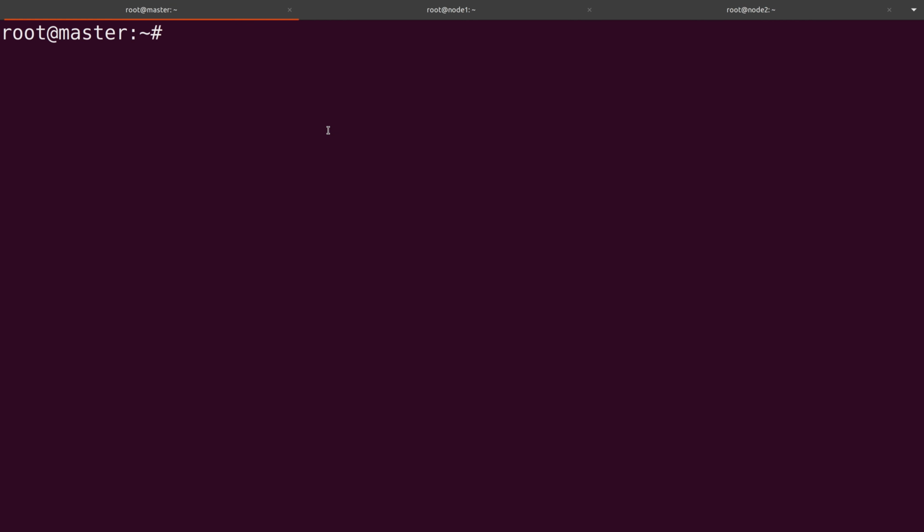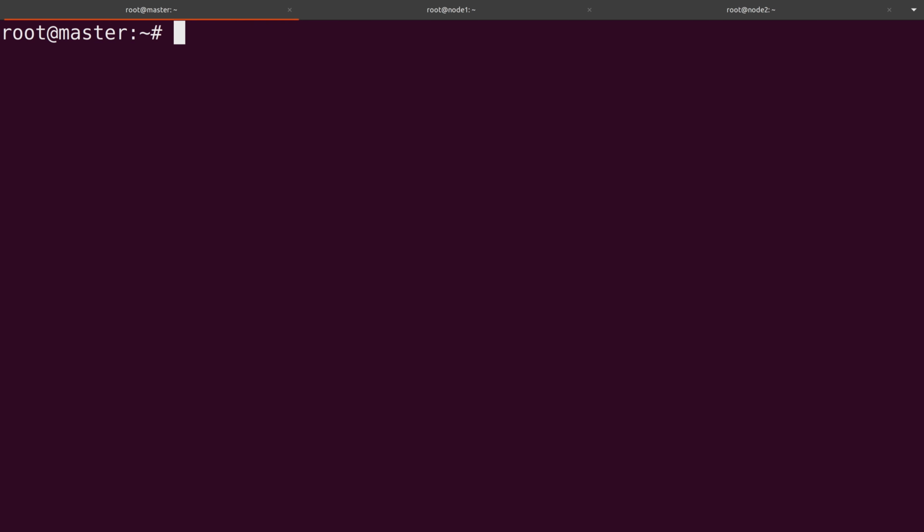Now, first and foremost, you'll want to make sure that any previous installation of Docker or Kubernetes is removed. If you've just created your Linodes for the very first time, then this doesn't apply to you. But if you are recycling or reusing a Linode that you've previously created, you'll definitely want to make sure that you've removed any previous Docker or Kubernetes packages that you might have installed. For example, a command such as this would remove other components of Docker. I'll leave it up to you to remove any packages that aren't necessary.